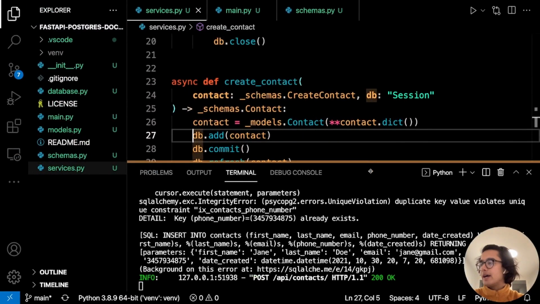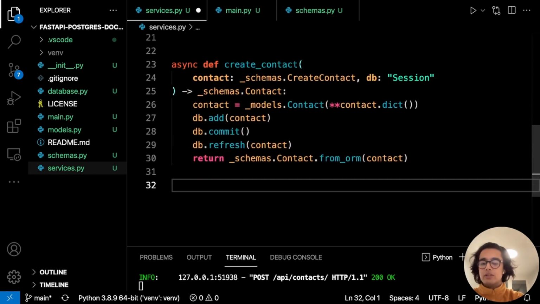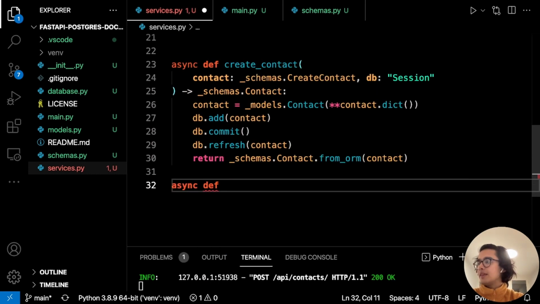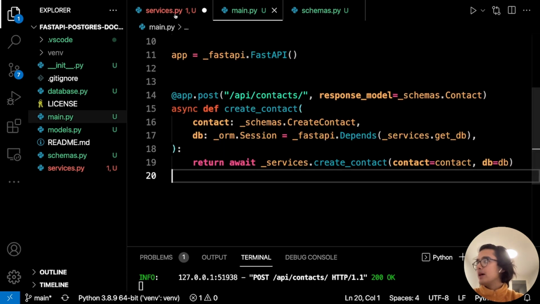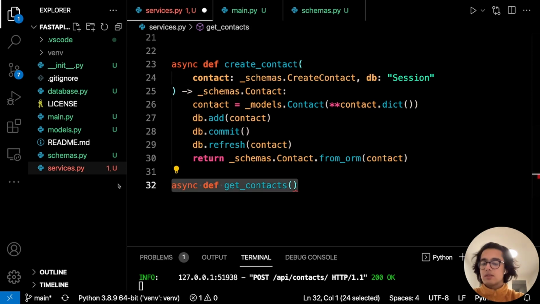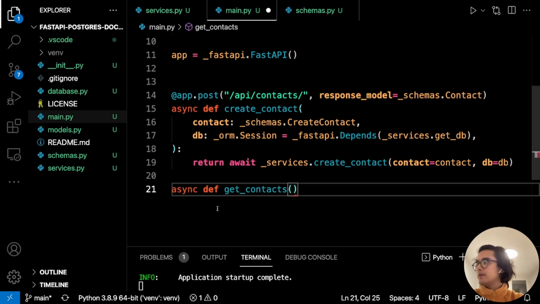Let's actually just add in the basic CRUD stuff. So next we can do async def and then get_contacts. So this will just list out all our contacts. So our read endpoint will have the database session. So back in main.py, let me just take this here.